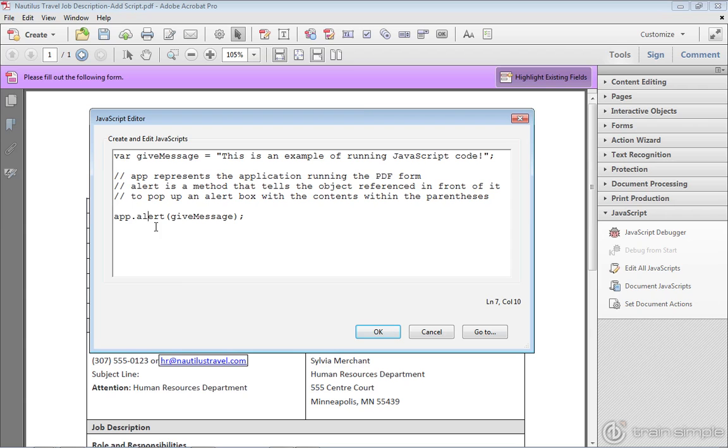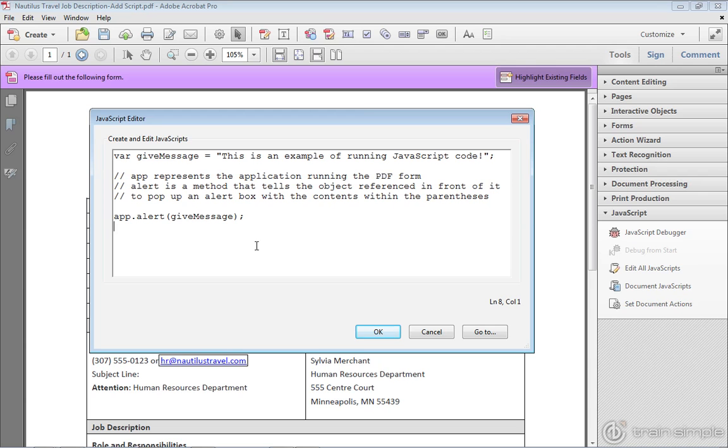So with our alert here, we could put any information inside of it, and that information would go inside that box. Now, why do I have a dot and app in front of it? Because usually you're going to tell a certain part of the program to do this. What we're actually doing here is we have an object here, and we have a method here, and a variable here.